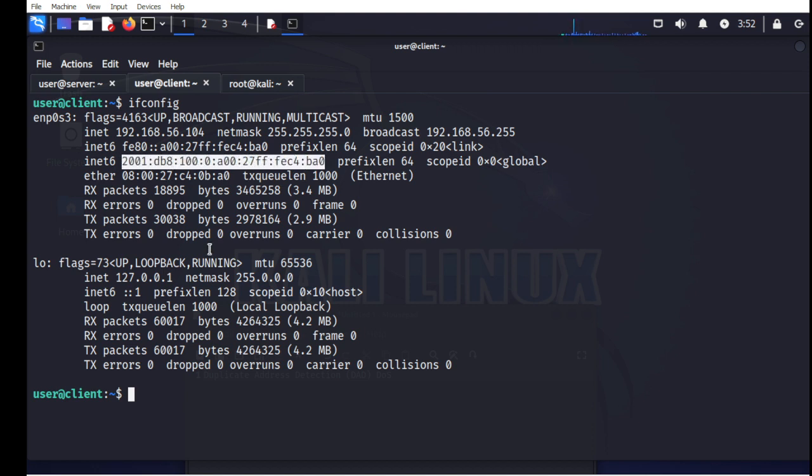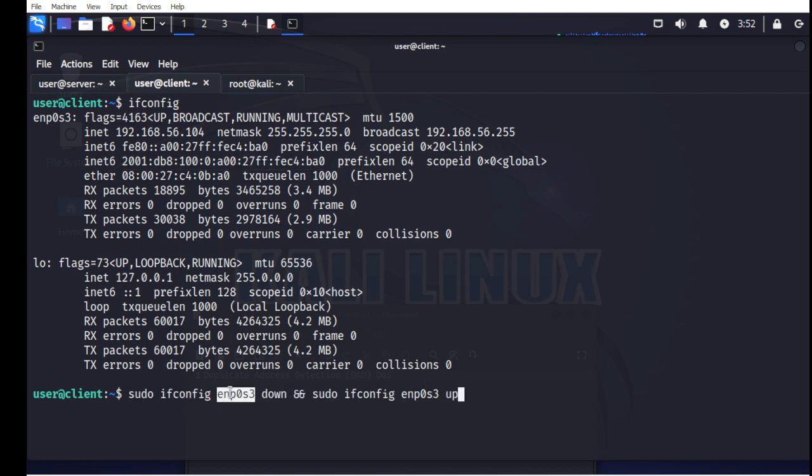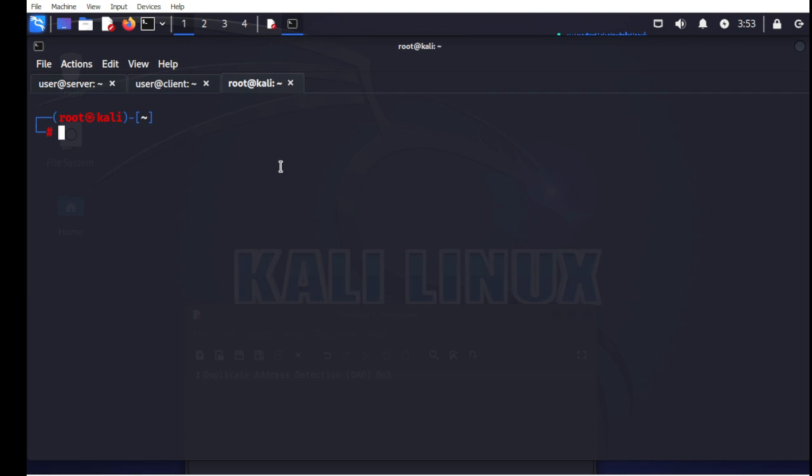This is the existing IP address, part of the prefix of our lab here, 2001:db8:100::/64. This is the prefix of the lab. So we are going to restart the interface. This is the interface that we're using. We are going to bring the interface down and then up again. The command is cascaded by the logical AND, which means perform this part and then perform the next part of the command. It requires sudo, which is high privileges.